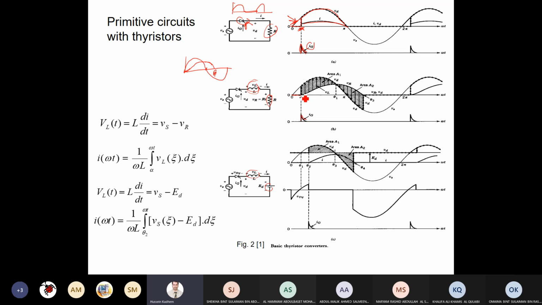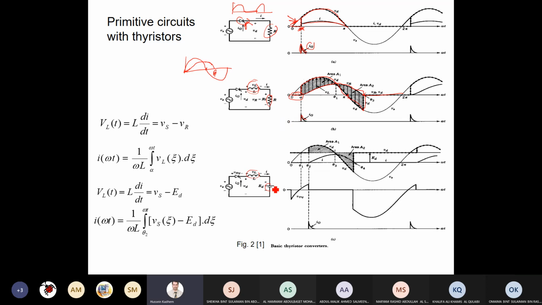When the pulse comes, the input voltage, which is the supply voltage, appears across the load, and the current increases again gradually because of the behavior of the inductance. And here the voltage goes negative, but the thyristor keeps conducting because there is energy stored in the inductance that needs to be released. It's released at this point, and the voltage you see is negative, and then it switches off and goes back to 0. So there is a delay because of the firing angle.